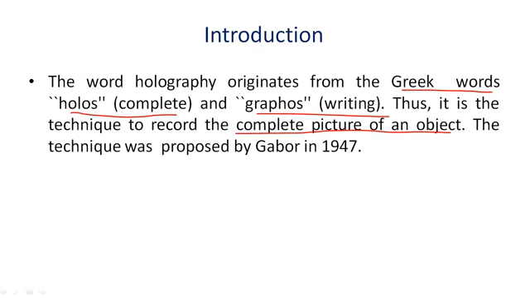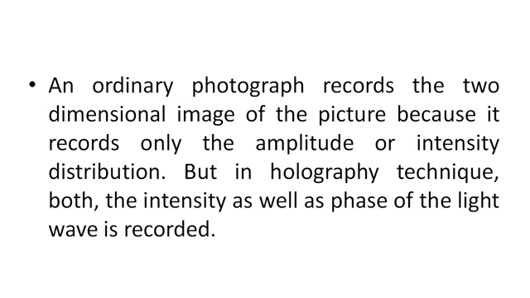The technique was proposed by scientist Gabor in 1947. An ordinary photograph records the two-dimensional image of the picture because it records only the amplitude or intensity distribution. But in the holography technique, both the intensity as well as the phase of the light wave is recorded. That I will discuss further.